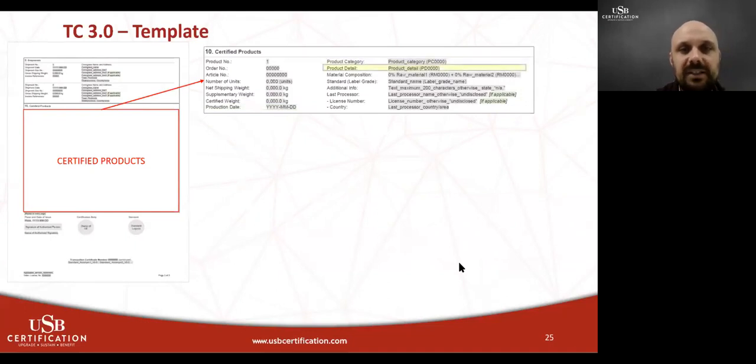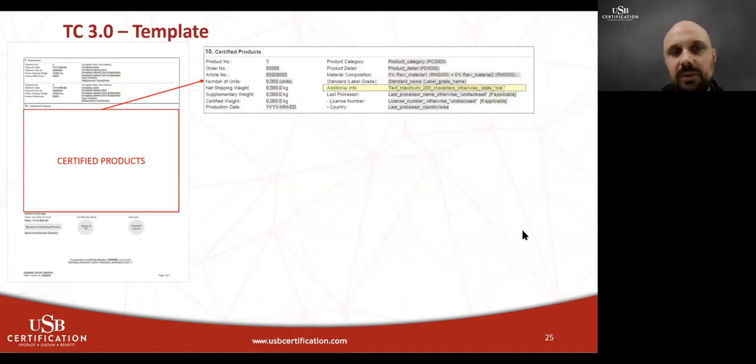Product category and product details, together with the raw material declared by percentage by weight, are directly taken from ASR 213. If you are working with USB certification during your applications, you have been using this classification since last April, so there will not be any significant change over here. But you should know that these TC 3.0 documents are fully harmonized with ASR 213. Any standards or label grade will be listed over here: GRS, RCS blended, OCS 100, they will all be here per product.